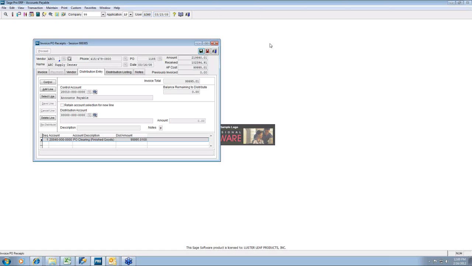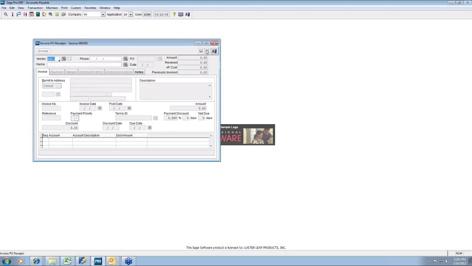Now, if the invoice amount is different than what you received the inventory for or the purchase order for, you will have amounts remaining to distribute, and you'll need to distribute it. It might be freight in or some type of handling charge. Then you'll just assign those to whatever is the appropriate GL account. But if this was skipped and they did not receive or enter the payable via invoice PO receipts, you will double enter that account.